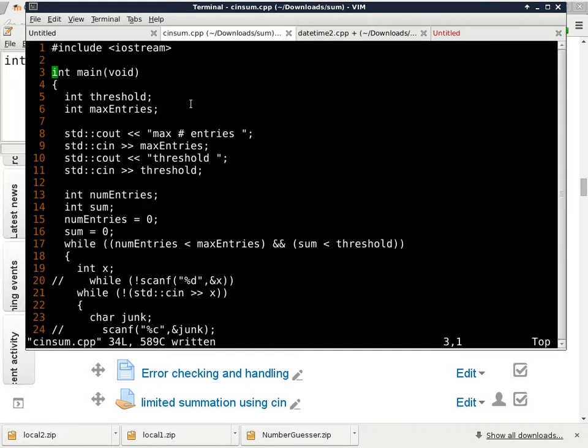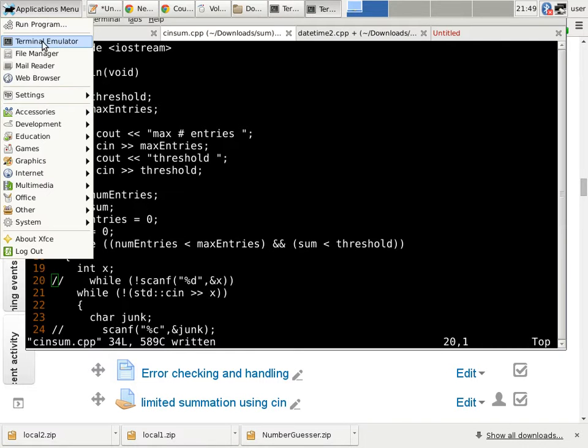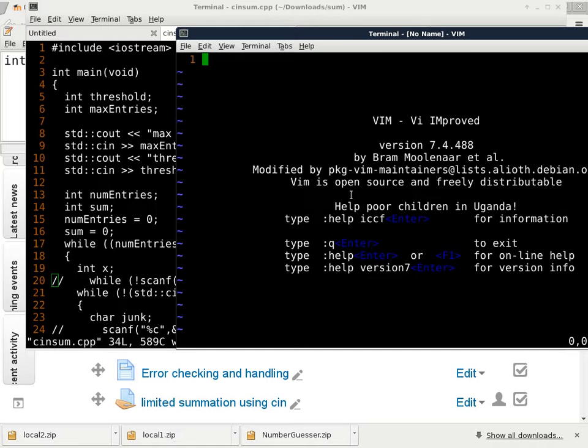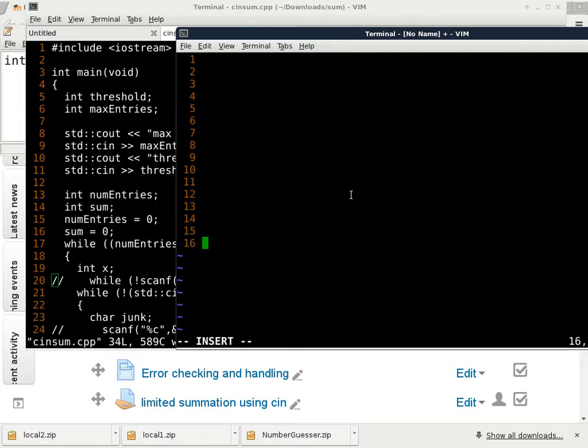Yep. For line 21, should we put the cin statement above it and just put the negation operator on cin? That won't work the same way, because if you, let me, I'm just trying to think of how to do this so that it won't mess up the original code and cause confusion. I'll go ahead and do it this way. I'll just open up a new terminal and line up the two together. Okay, there we go. And this one I don't need to actually do anything, I just need to line them up.